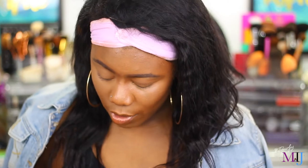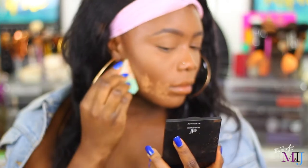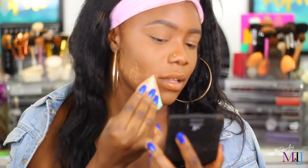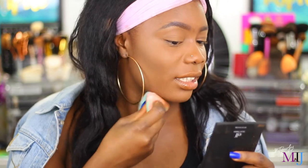Because this powder really matches my skin tone, I'm going to wear it and use it to set the entire one side of my face, just to see what will happen. I'm curious to see if this contour shade is still going to stay true or if this powder is going to mask it. Alright, so that's the powder applied — look at that! This is so nice, literally so nice. The contour shade is still right there, so it blurs it a little bit but doesn't entirely mask it.